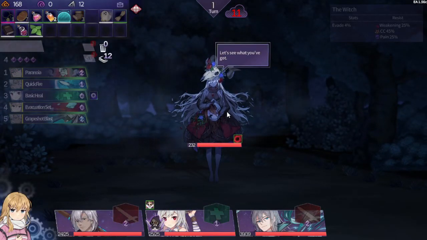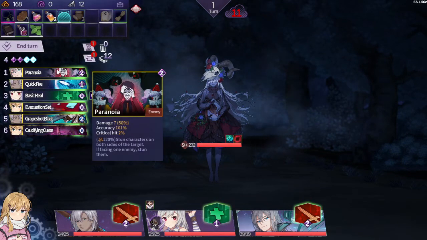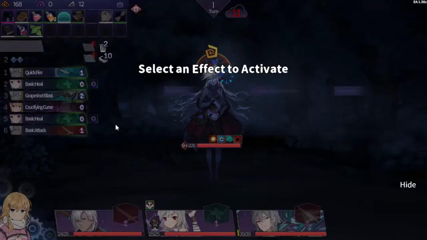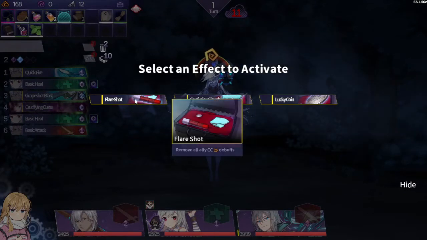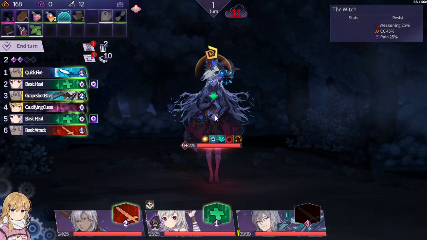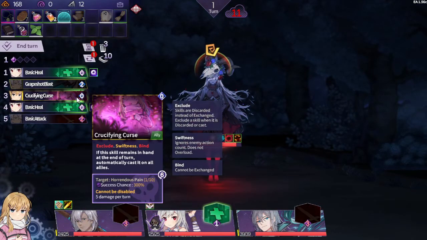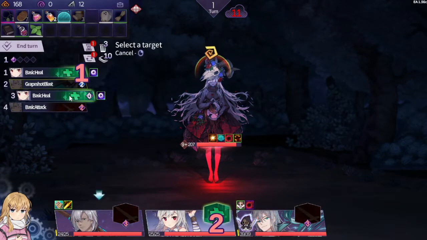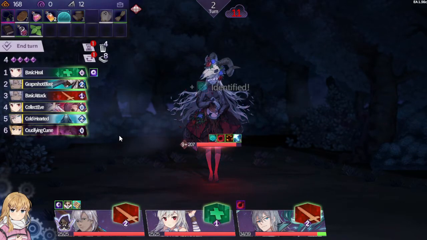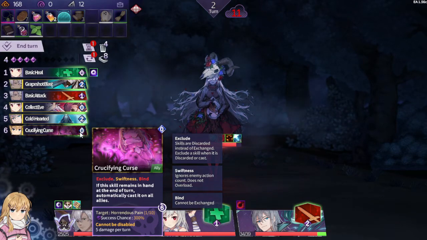Alright, it's witch time. Paranoia is a skill that can stun. Now she taunts. Don't know how long she taunts, but she taunts. Can't move this turn anyway. And now I put the curse on him. This will also trigger Eve. And now I put it on him. Don't know if he had the witch before, but I have to put the curses on someone each turn. If I don't, they'll be applied to everyone. So, haha.